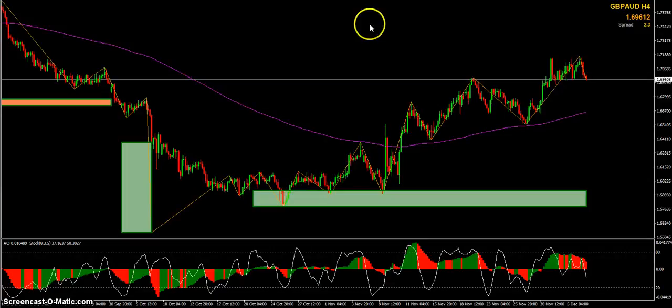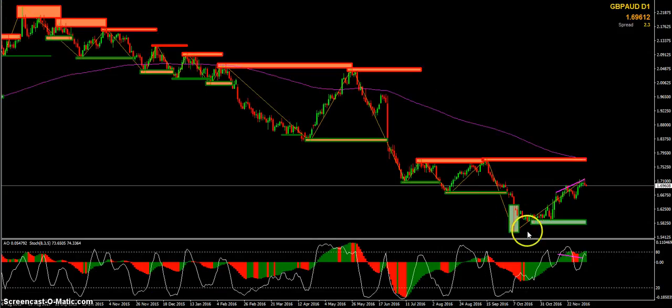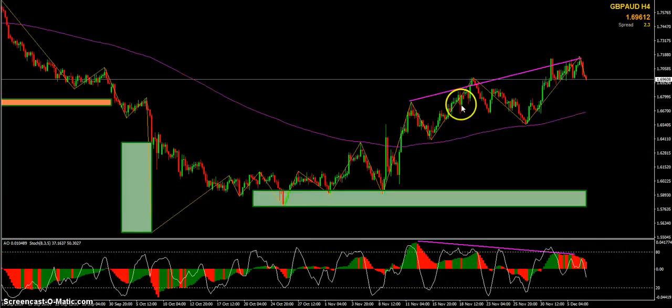Dropping down to the 4 hour chart, we're now starting to see divergence as this uptrend has occurred. That's what we want to see. We want to look for the divergence on the 4 hour chart. So because we have our divergence on the 4 hour chart, we're now looking to take a possible move lower. So on the daily chart, this could be 1, coming back for 2. On the 4 hour chart, this has done its 5 waves. So if it's coming back to 2, it's coming back to these levels here.